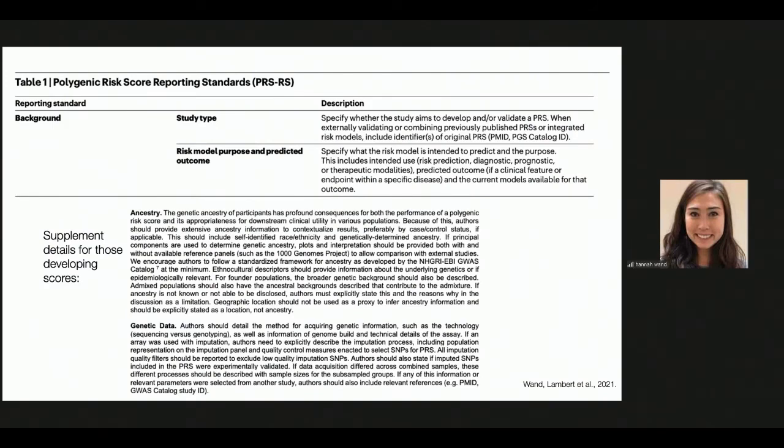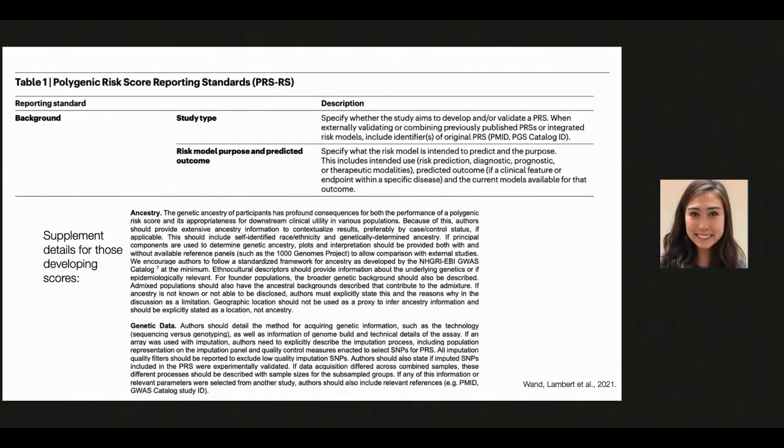So the last table just gave a high-level overview in terms of items. This slide breaks it down in terms of what we actually provide in our paper. The top half, these are screenshots that show our recommendations on the guidelines at a very high level. A very concise description of what's needed in terms of, again, interpretability, reproducibility, and transparency. But for anyone constructing a PRS or really wanting a concrete understanding of what goes into a PRS, I would highly recommend the supplemental table. That's the bottom half of this screenshot.